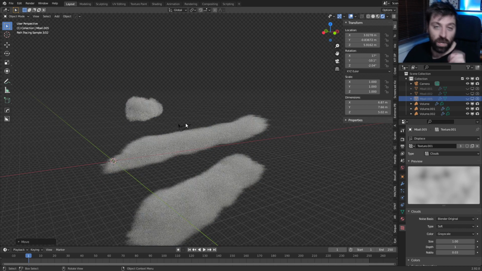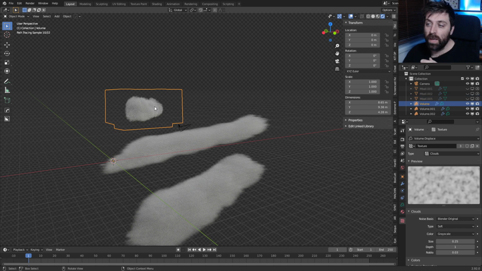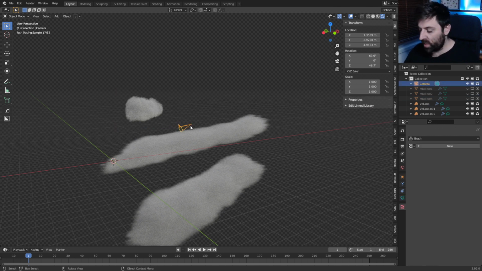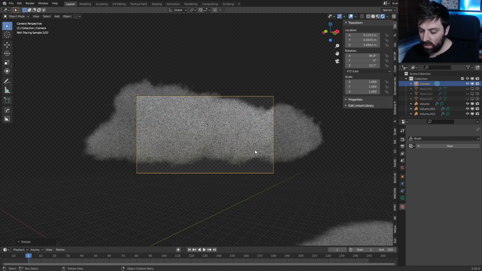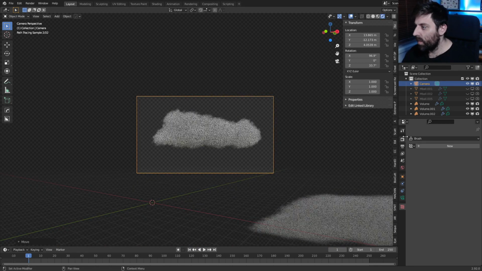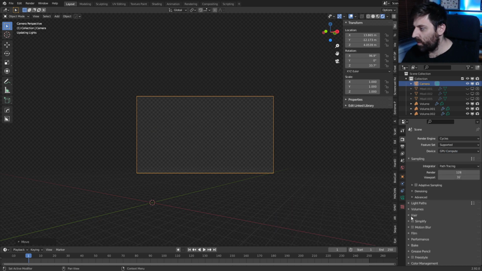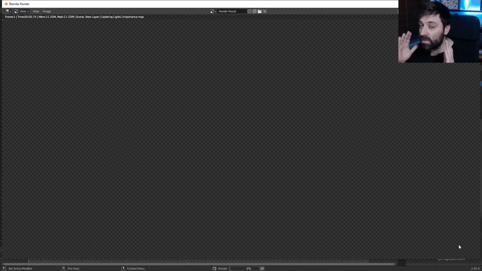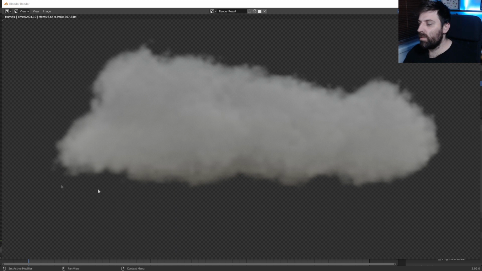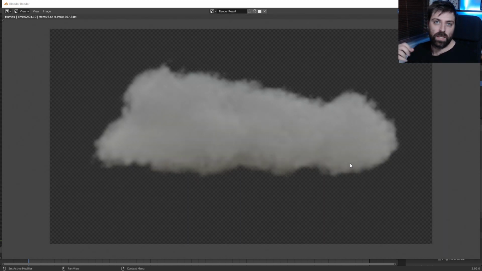Now, alternatively, what you can do as well is we could just do a render of the cloud and make a transparent plane. And then we can just throw a whole bunch of our own planes into the space. So for instance, if I went to camera view, rotate XXX, rotate Z, G, ZZ, I'm just gonna bring the camera back. Let's quickly go to GPU performance 512. And if I were to press F12 and wait, and there's our cloud, which we can now save and re-import into Blender and reduce those render times so we're not rendering volumes.